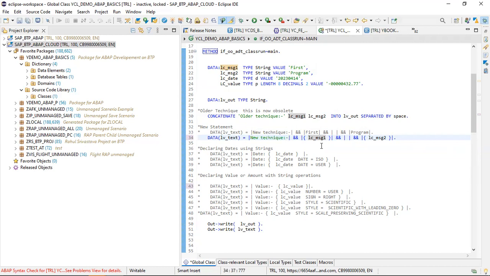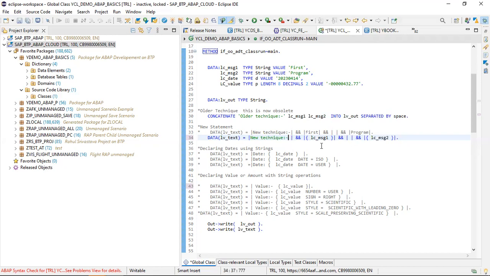So to avoid this, we have to create a text element, so that we can directly convert this into another language without any restriction. So how can we create the text element, I'll show you here.